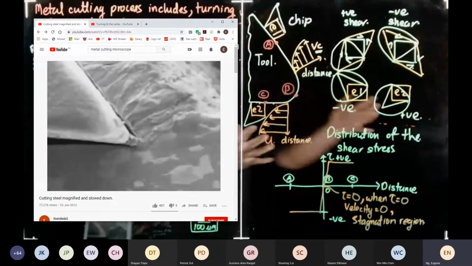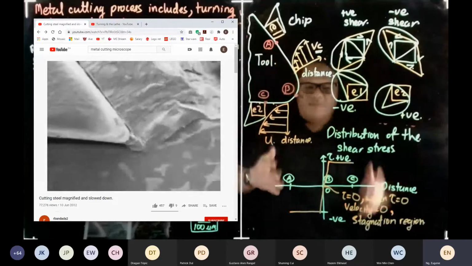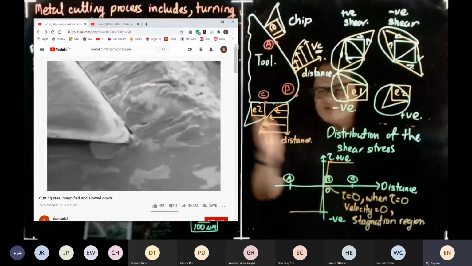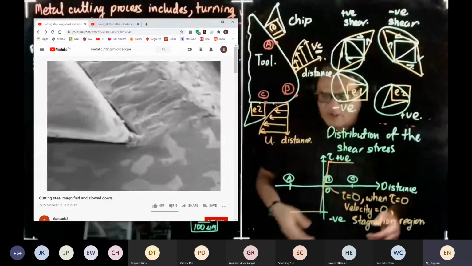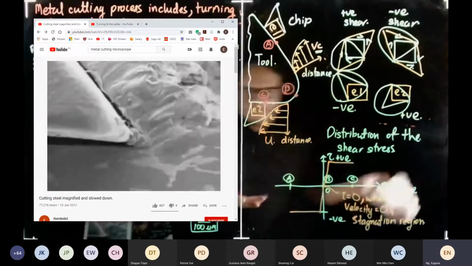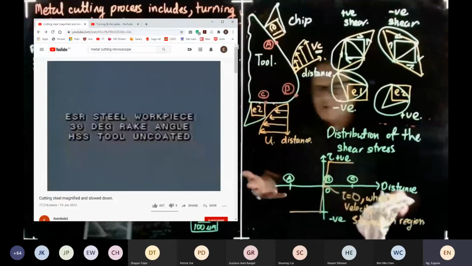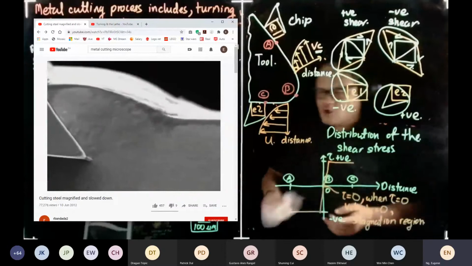This is in fact solid mechanics. Okay, what I'm introducing to you now is solid mechanics. By using Mohr's circle, you can explain the phenomenon of why the stagnation zone exists. This is a typical question I ask when people want to do a PhD with me. I have a lot of applicants from all over the world who want to do a PhD with me, and I ask them simple questions like this, and it's so sad.